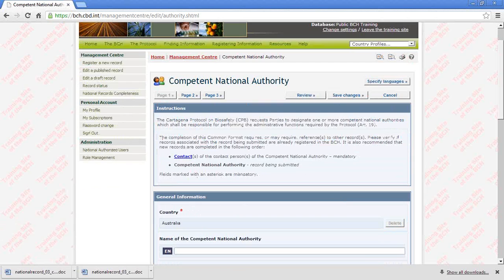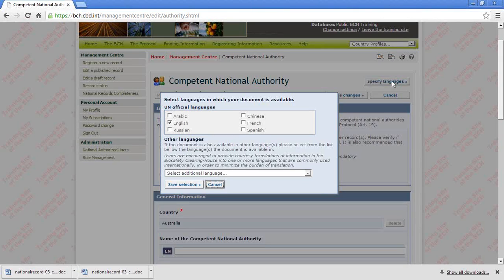You will see, first thing you will see on the top row is there is a button that says specify languages. As you may know, because of the Cartagena protocol, all information that is to be registered in the BCH shall be in at least one of the 6 UN official languages.